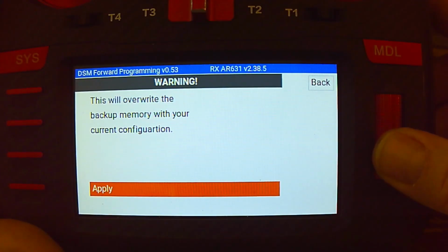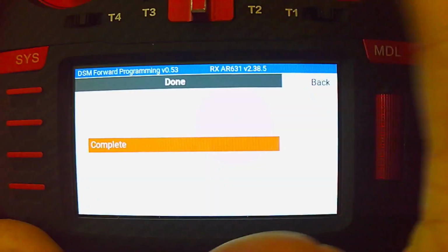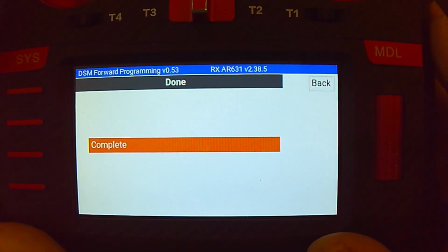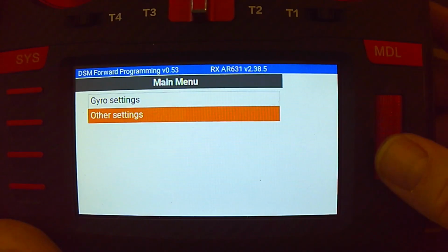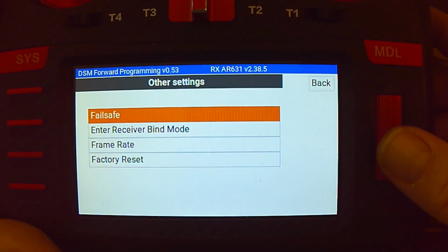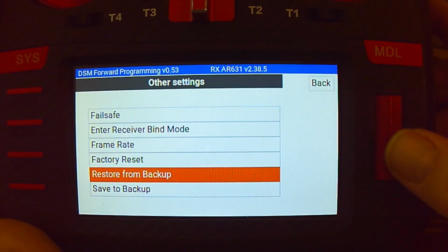I'm going to click Apply. Okay, so what that's done is it's taken that factory bone stock setup and saved it to a memory file in the receiver. So if we need to restore that, we can do that. If we get in here and we are not happy with our changes, that we've goofed something up, you can come back in here and do Restore from Backup and it'll turn it back to the way it was.